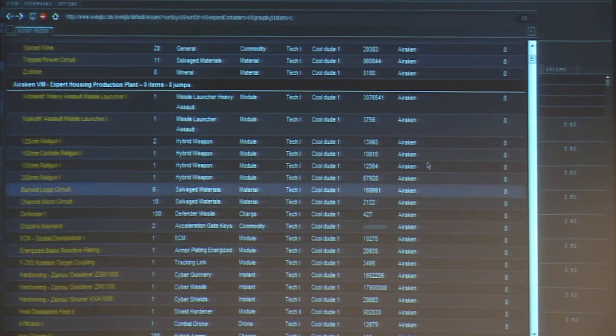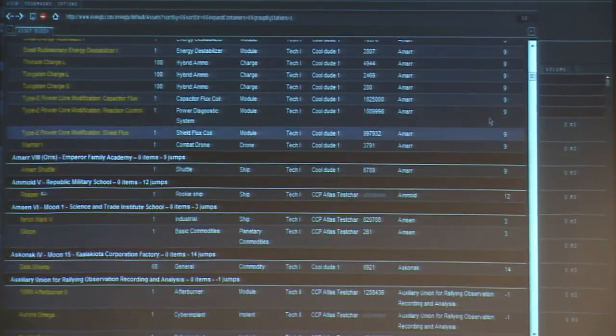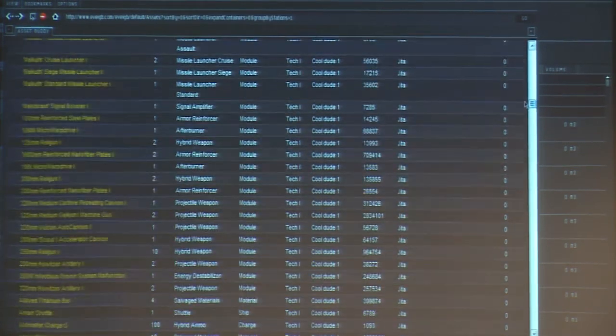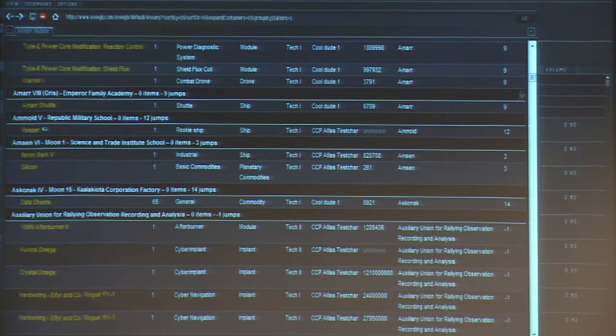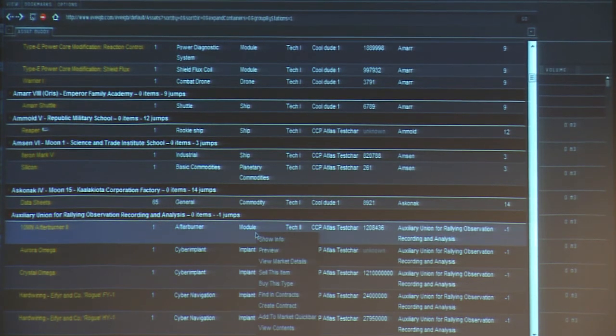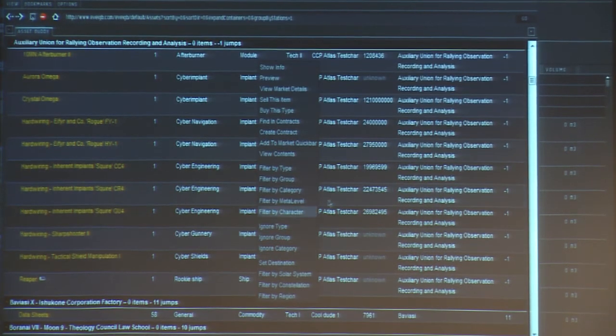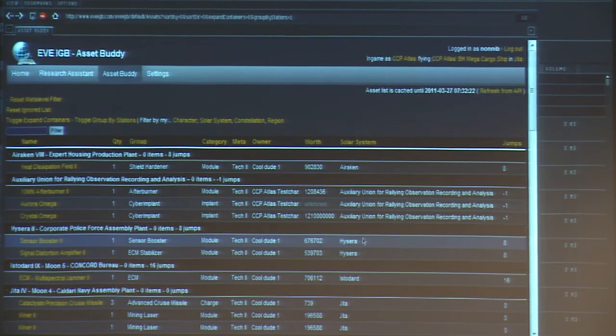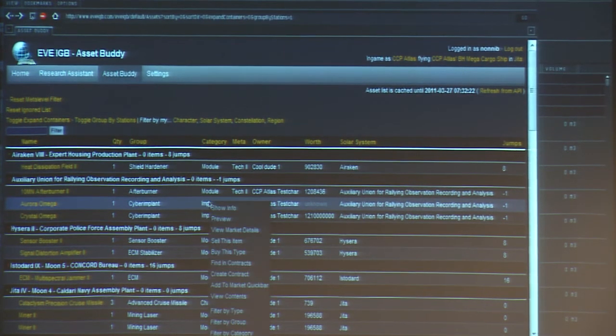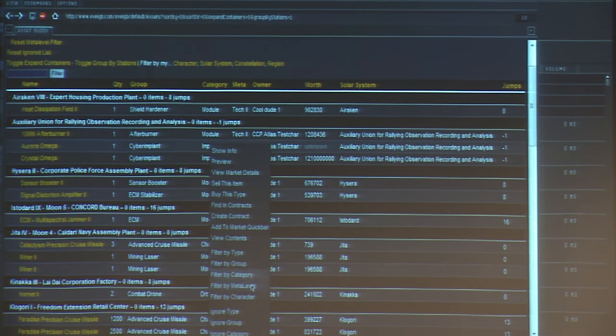And then I can also start to do a lot of fun things that are not that easy to do in the other asset list. I can filter on whatever I choose. Put in stuff like meta level. So now I'm just seeing Tech 2 stuff, and now I just want to see implants.